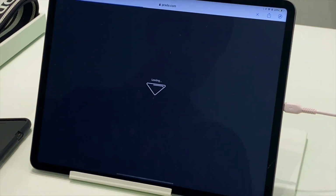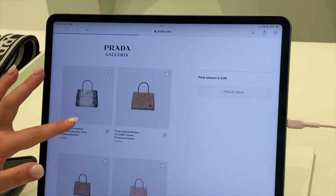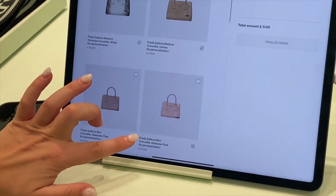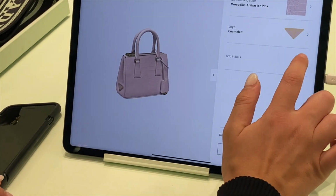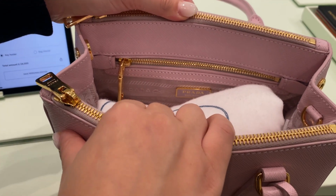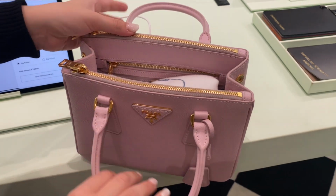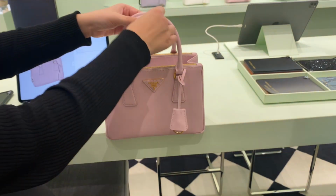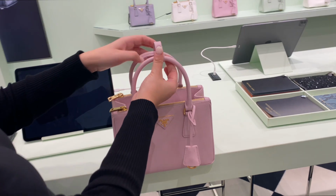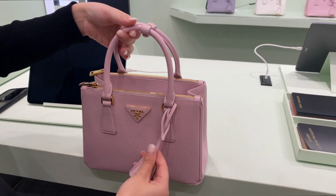Okay. But we haven't finished yet because we're going to have another type of personalization, because this is really going to be your bag. So we're going to edit it and then you can add your initials. If we were to put the personalization on the inside, it would be there? Absolutely. It would be exactly here. Wow. You can also, yes, since we like pink. We love pink. So pretty.